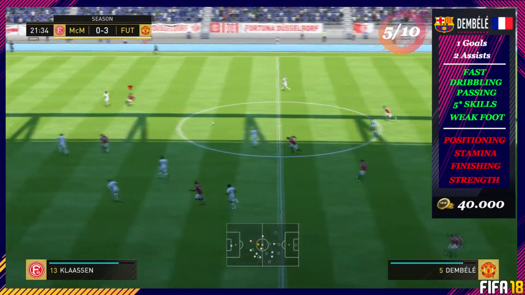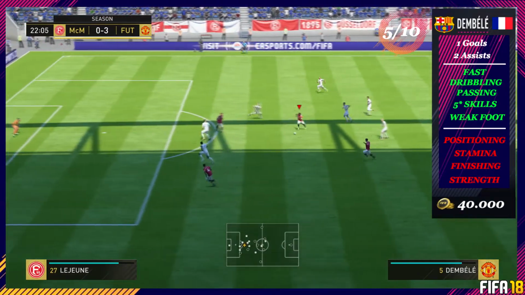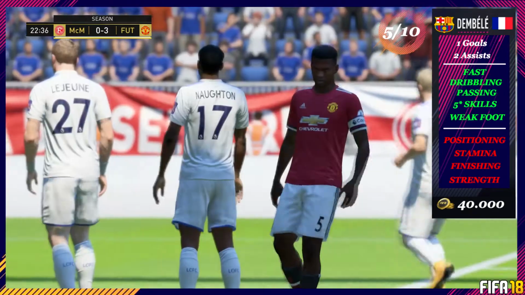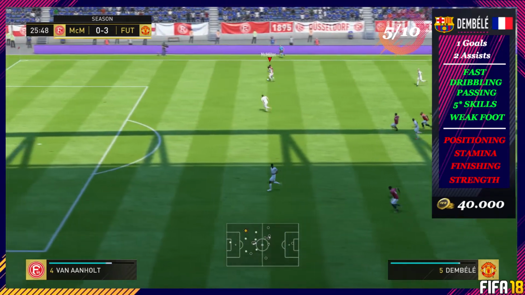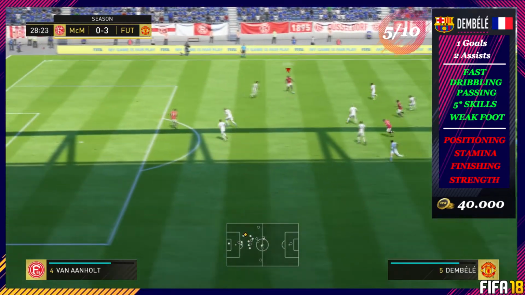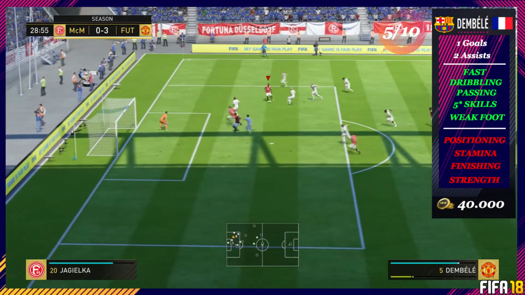He is extremely quick. When he breaks away from players, as you can see, like here, he's an absolute monster. Straight past him, they can't stop him. But as I said, we'll talk about the strength that affects all this. Dribbling, extremely good. He can turn players, and also the 5-star skills really does help. Weak foot, brilliant. Obviously, 5-star weak foot helps him out a lot when it's creating those chances, finishing those chances, and obviously passing I've put there as positive as well.